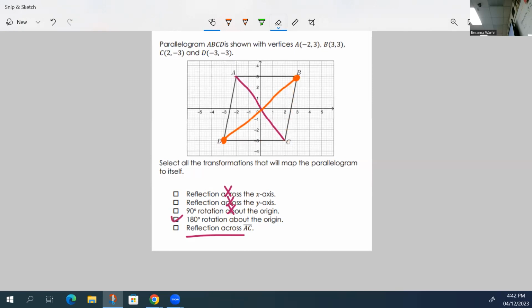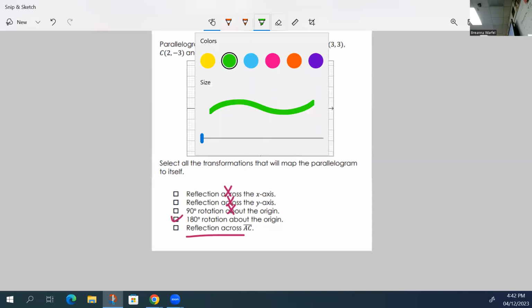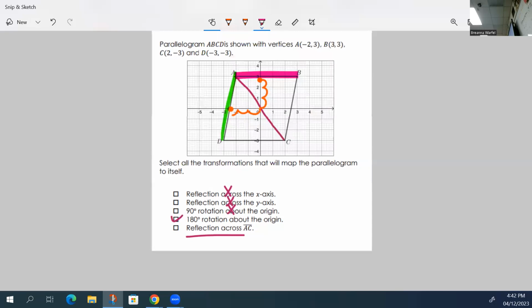Like they copy to each other. The problem is the lines don't. So let's look at this point right here. It's about 2.5, just for estimating purposes. So it is 2.5 lengths from the line. If you're flipping over this line, then you would flip up 2.5. That means that that point should be there, which means that this line is not going to reflect to that line. So that means that this one is also out. So there is only one answer choice for number 6.